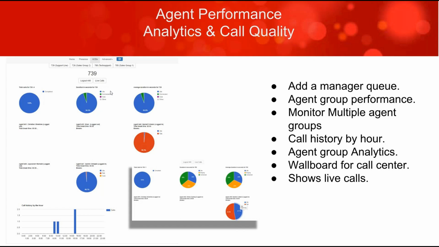It can even be pumped to a wallboard, for a call center situation. If everybody needs to see that, you can put all this information up there. And it's going to show your live calls. So a manager just walking by, if there's a wallboard up there, could see this campaign going on, could see inbound calls coming, could see if people are queued. They're going to see all the live calls as well as statistics on the calls that have been made or received for that call center.